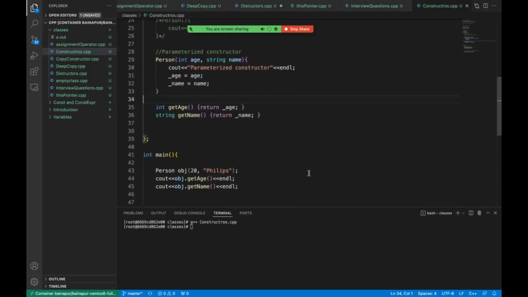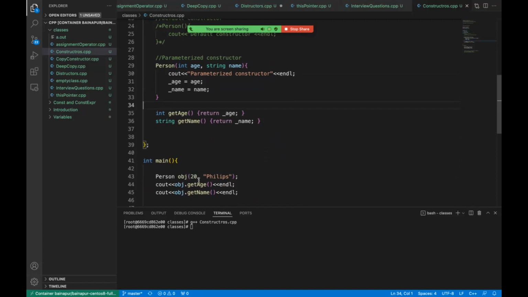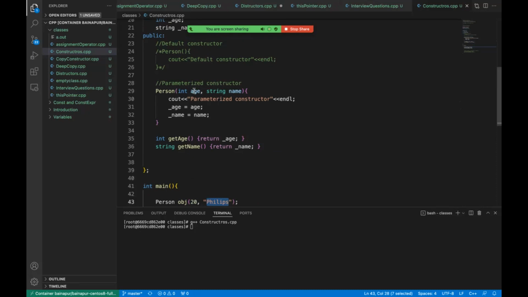Let's say when you create an object of person, 20 and Phillips are being copied here, into age and name. Then from this age and name, the assignment operator of int and string is being called, because assignment copies. So from here to here it is again copying.